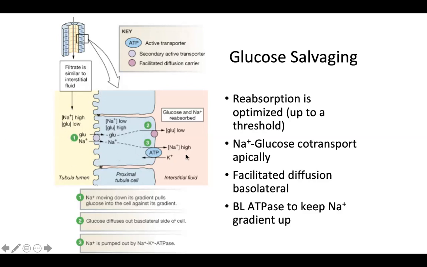Now let's get to the second part. We don't just want the glucose to stay here. We need it back in our blood to actually go fuel the rest of our body, right? So the glucose now just gets pumped out, and this is just facilitated diffusion. Like I said before, you need a specific channel on the membrane to let glucose go either direction. So now on this side, it's just following its electrochemical gradient from high to low. And same as last time, we have the sodium being pumped into the extracellular fluid and potassium coming back in. So that's maintaining your electrochemical gradient, allowing this to happen.